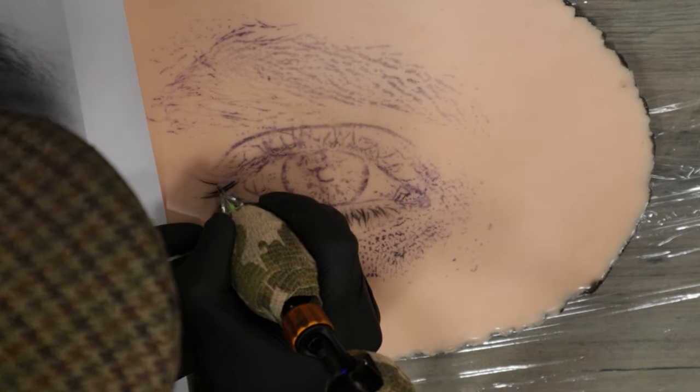Now, don't worry too much about getting right up to the edges when you're doing this as well, with the black areas. My main goal here is to just keep building the image upon layers. So getting up to the edges is like final stages and bits that I can be really picky at. It's really hard to do at the start because you just want to go over and get things right to the corners, but by doing that it'll make the stencil less clear and it'll make it harder for yourself.